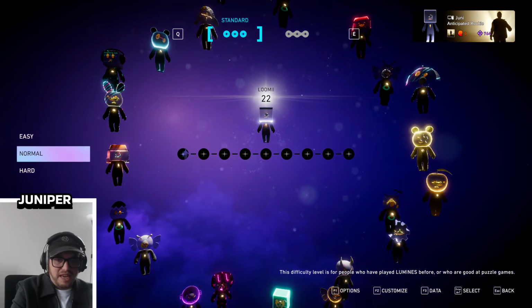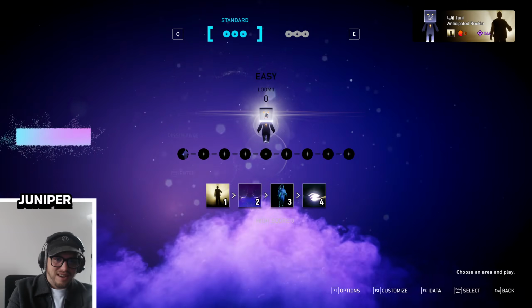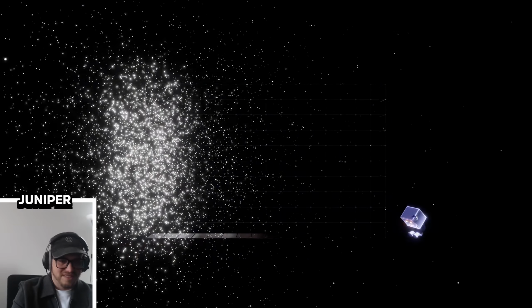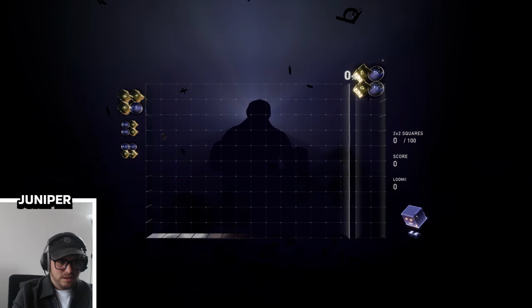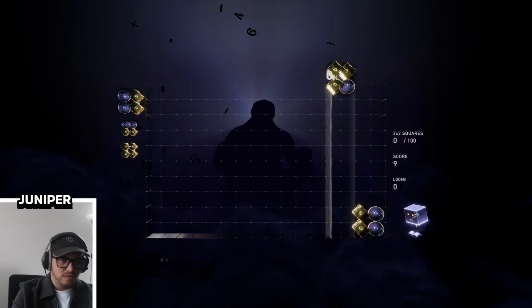I don't know how to play this on keyboard and mouse. Oh no. I don't know the controls. This is very bad. Okay. Oh, I can use arrow keys. Okay, how do I rotate though?